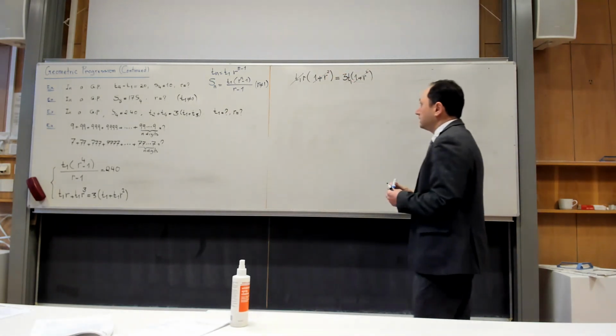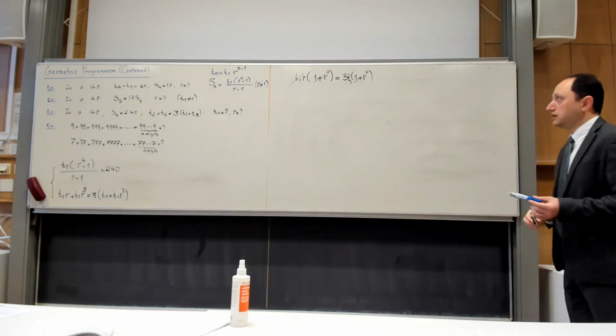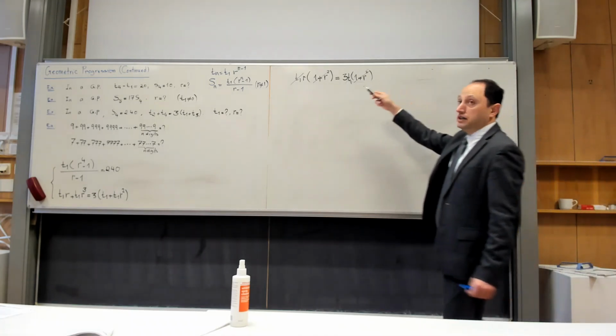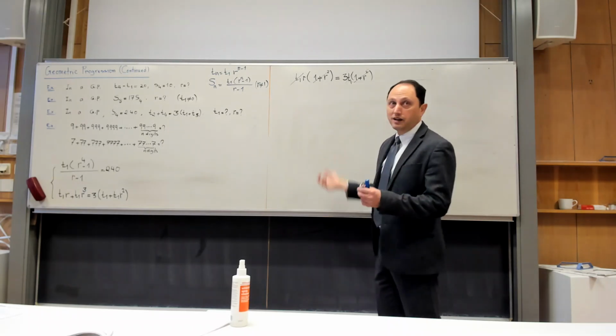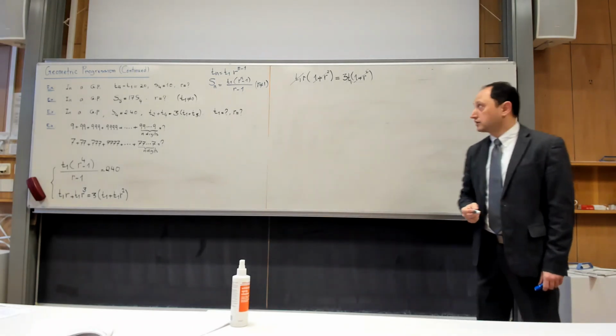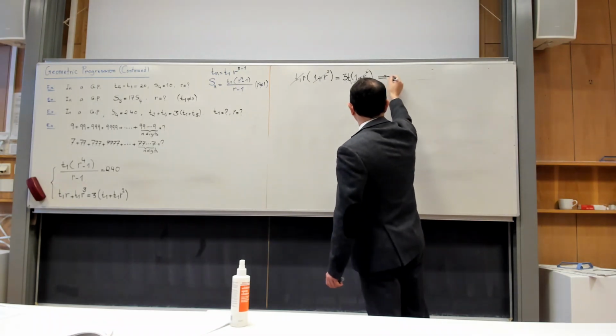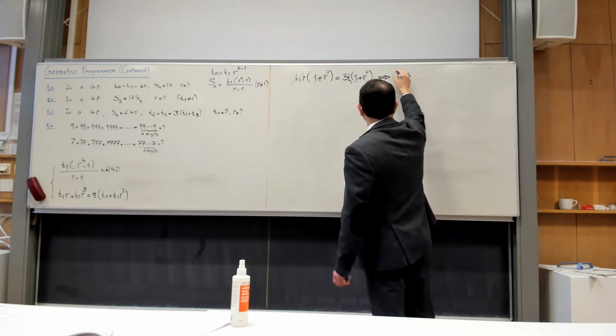So be careful. Whenever you want to divide, you have to make sure that this is not equal to 0. Otherwise, instead of dividing, you have to move to the other side and factorize and use the zero product rule. But here, it is easier because we are on the safe side. We can just simplify. So what is left is just R is equal to 3. As simple as that.